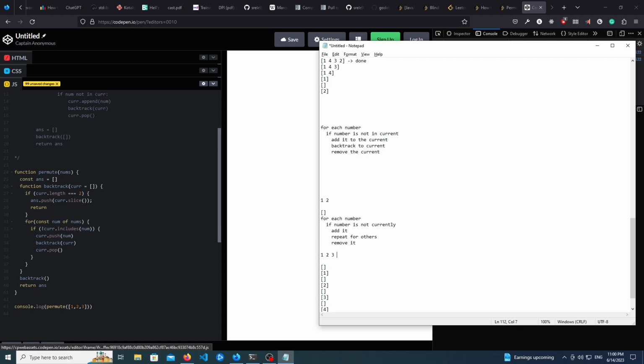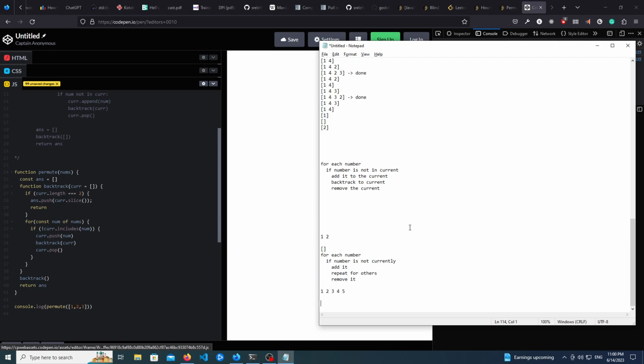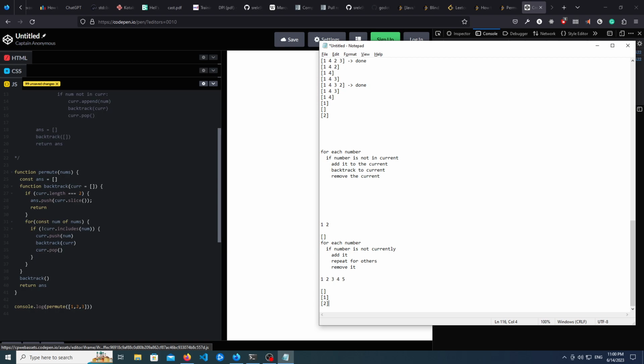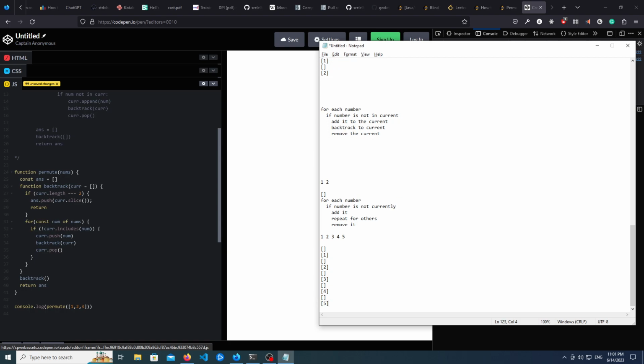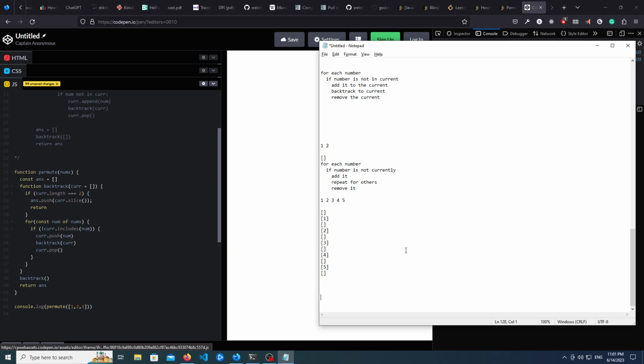So for example, if we have an array of these elements, we have an empty one, we start with 1, then remove it, then with 2, then remove it, then with 3, then remove it, then with 4, then remove it, then with 5, then remove it. And for this one, repeat the same process for the others. And if we use the inductive step through the recursion and say that length is 1, so here length is 0, and since length is 1, that's it.